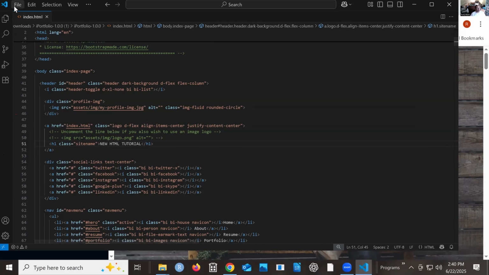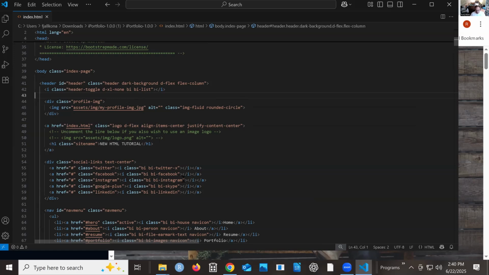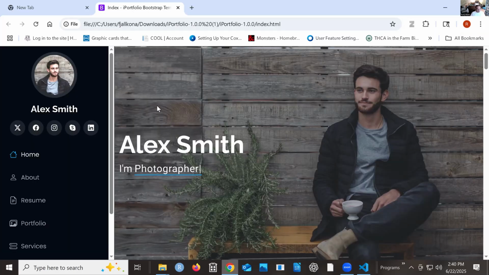Now, if I wanted to, I could go up here and say File, Save, but I don't have to because I hit Control S. It's just a shortcut. So I'm going to come back here. Now, here's a little trick you have to know. I made some change on this website and I don't know what it is yet, but I'm going to reload this page so I can see what it is. So I'm just going to hit the reload button right here.